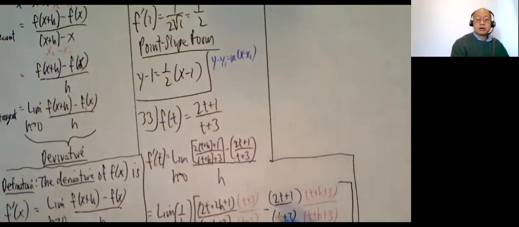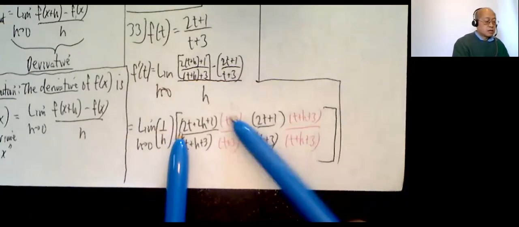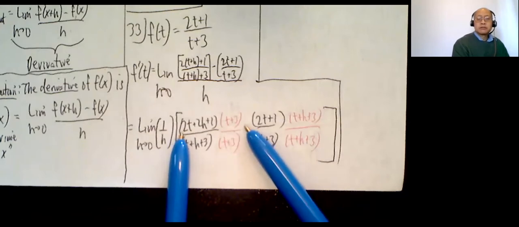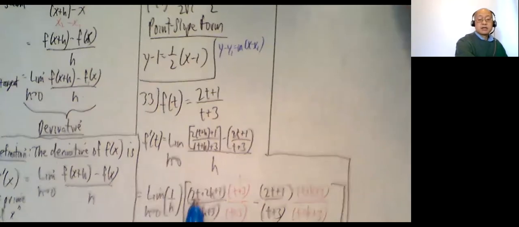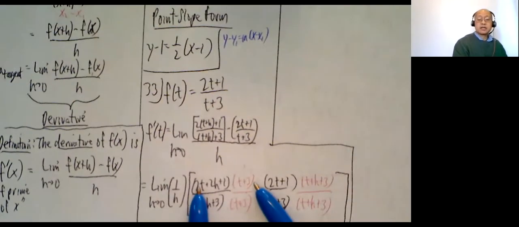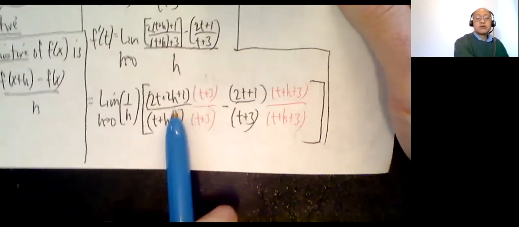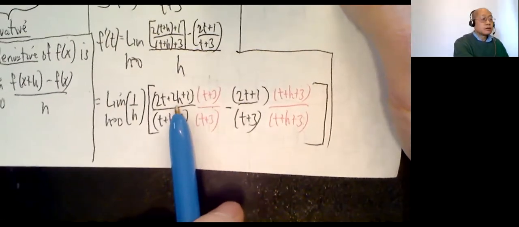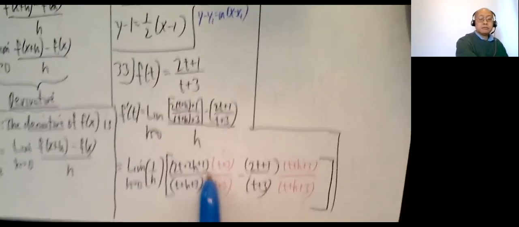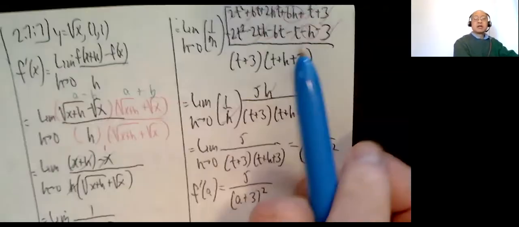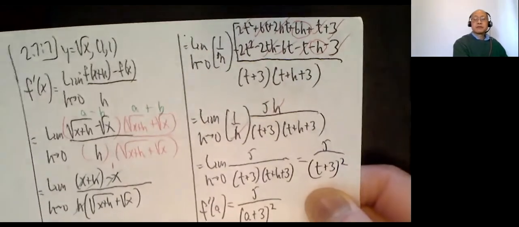All right. So let me see if I can kind of go in pieces here. 2t squared plus 6t. Now, 2h times t plus 3. 2ht plus 6h. And then 1 times t plus 3, t plus 3. Okay, so that's that.